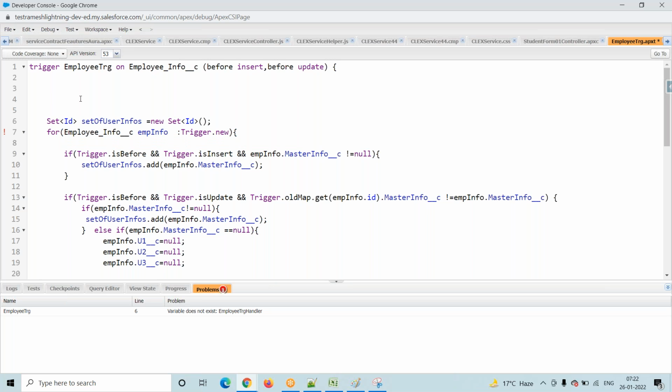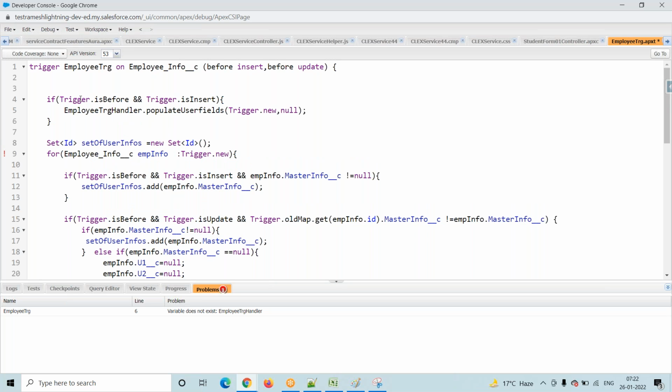If Trigger.isBefore and Trigger.isInsert, then they will call this particular method, EmployeeTriggerHandler.populateUserFields. We need the latest data, right? I don't want the map, so I will pass null.